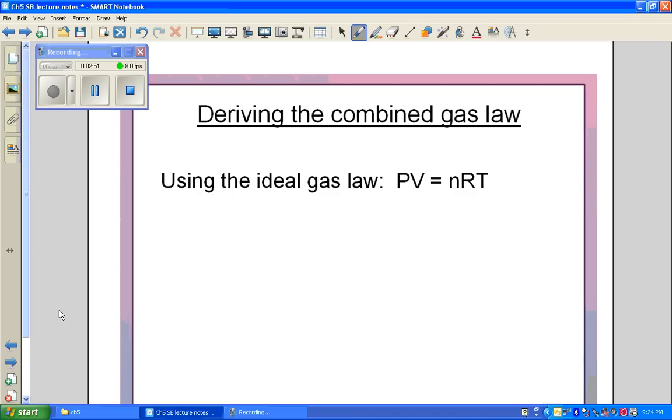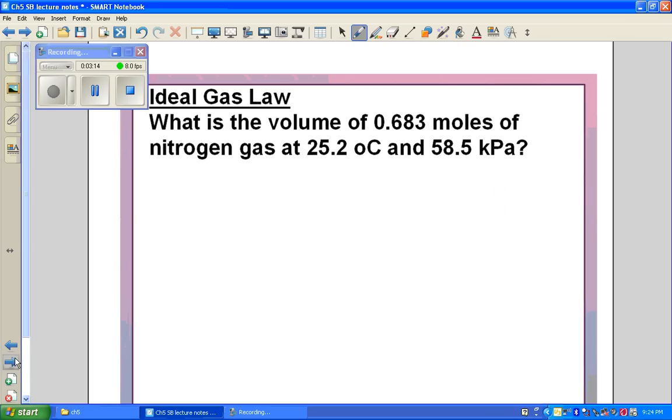Now, deriving the ideal gas law is not something that we really need to go into at this point in AP Chem. It is something that you can read in your text. It walks you right through it and shows you the derivation of it by taking the combined gas laws. We are just going to say, yep, we're going to use PV=nRT, and gases behave ideally. Now, I am going to go through these in class, but I know some of you like to work ahead and see if you can do them on your own before I do them for you, and that might be a good idea.